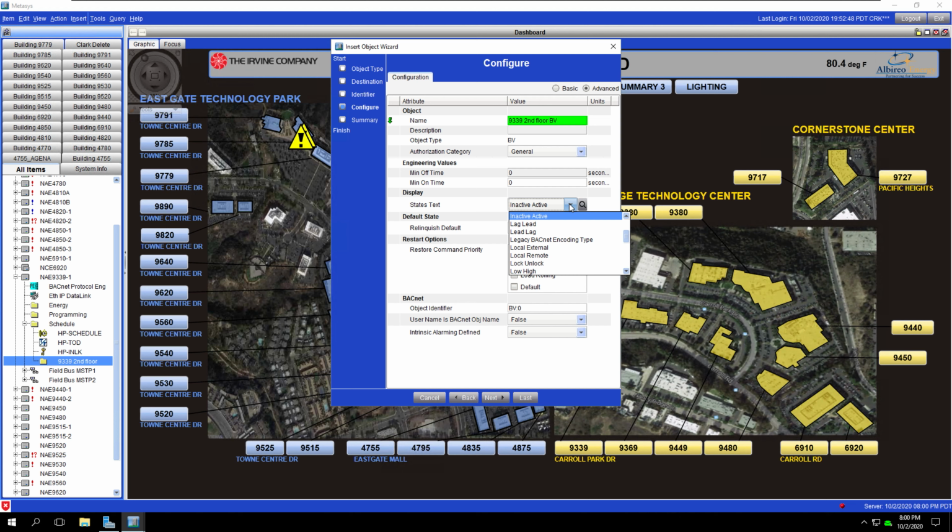I would change the states text to unoccupied, occupied right here. If you need to find that faster, you can press the first letter, so U for unoccupied, and you can find it real quick. Like if I want to find alarm, keep pressing A and it'll scroll through. And if I want to go to the U's, I can go like that and find unoccupied, occupied. I should be able to leave everything else pretty much basic.